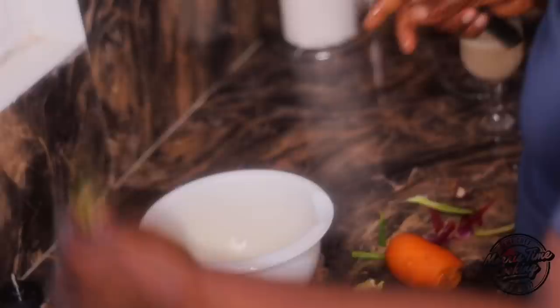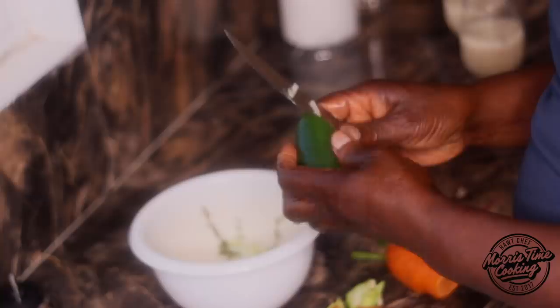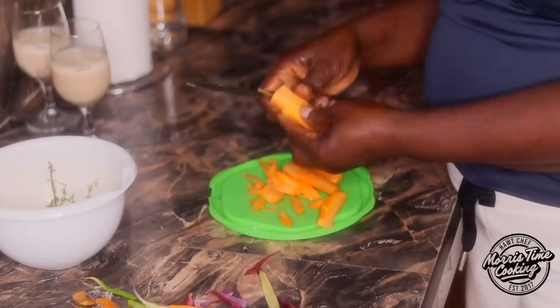Water, onion, one stalk of fresh thyme, one stalk of fresh scallion or green onion. And then I realize you have right there half of a bell pepper, half of a medium carrot, and we're going to use about 2 to 3 Irish potato.